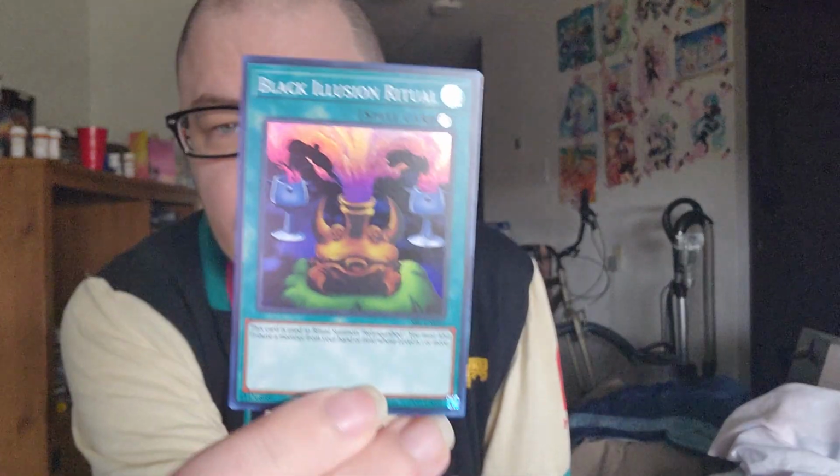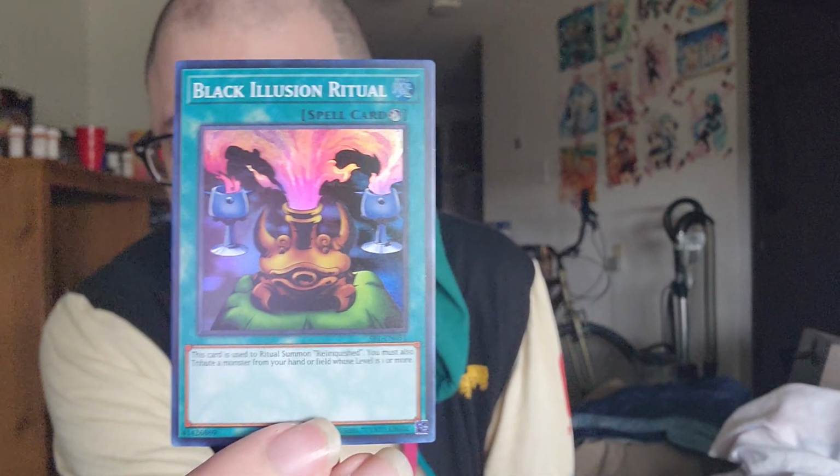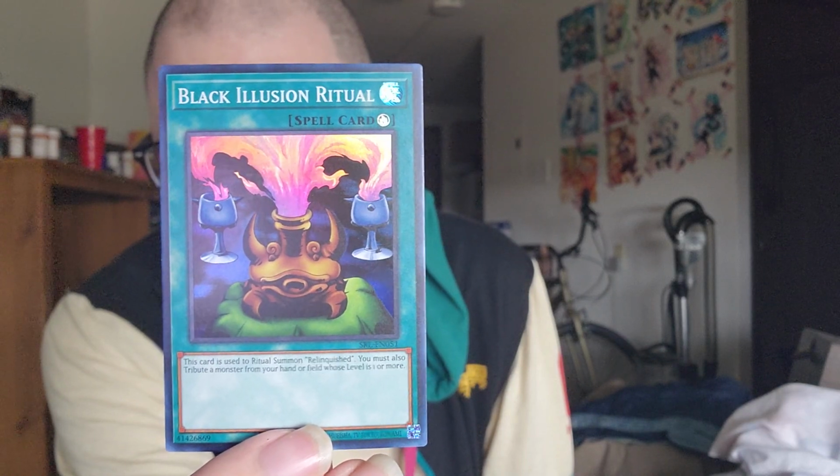Black Illusion Ritual. This card is used to ritual summon Relinquished. You must also tribute a monster from your hand or field whose level is 1 or more. See, some of these cards that I'm pulling are cards those friends used to have in their decks. And now I'm apparently getting them.